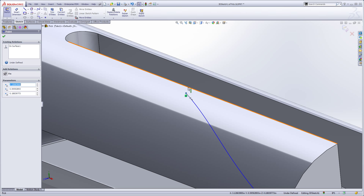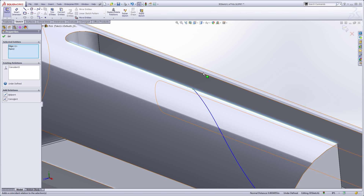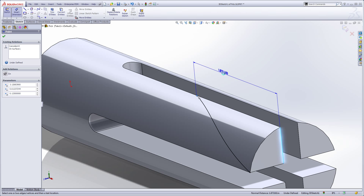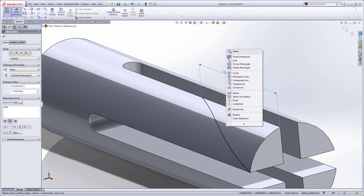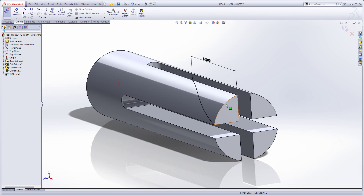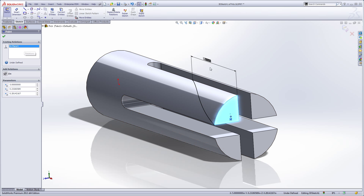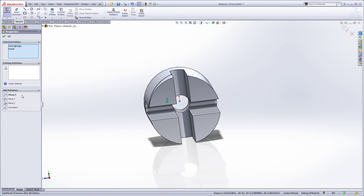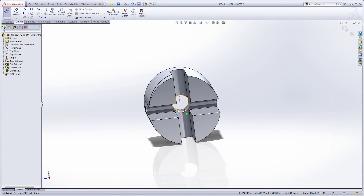I want this to be right on the edge there, so we're going to make that coincident. The last thing I need for the location is that this point needs to be 1.75 inches off of that — that's where I want that end location to be. We're trying to preserve this little endpoint on that thing. Now I'm going to add some more to this 3D sketch. I'll start with just the point command, pre-select a plane and put a point on the plane — he already has the on-plane relationship. Then I'll select the origin and that point and put him along X.